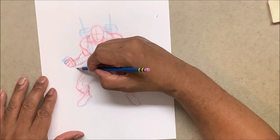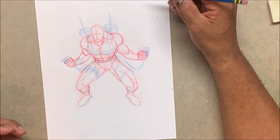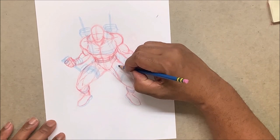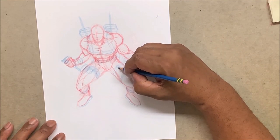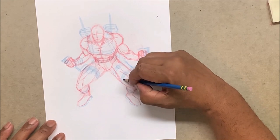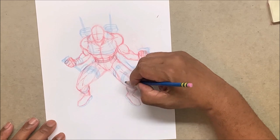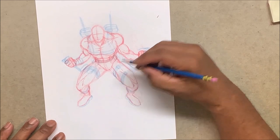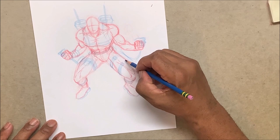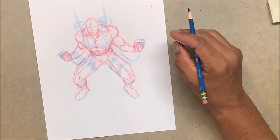So again, I have no idea what I'm going to do. I'm going to look through some books for some design elements, some different things I can do with the belt. Reference is everywhere. Use it. This should curve around because this is around and it's going behind his leg. So curve that around. I notice a lot of people don't do that. They'll just do that and that's it. But it's got to go around his leg.